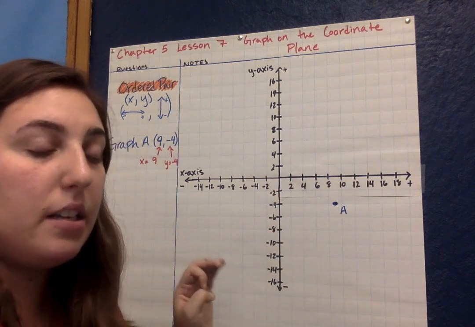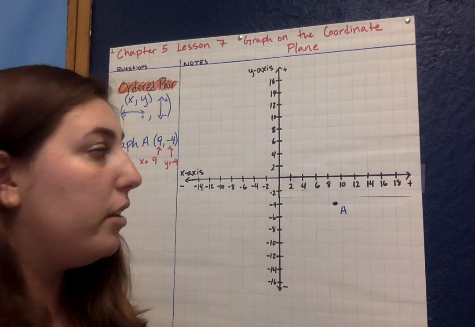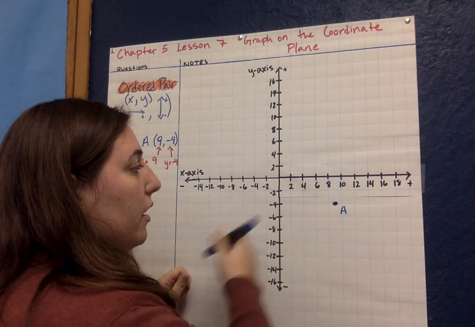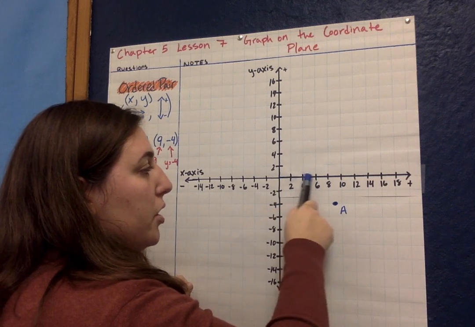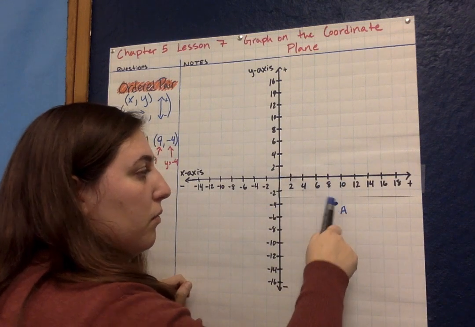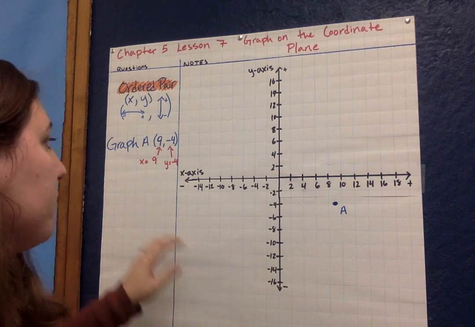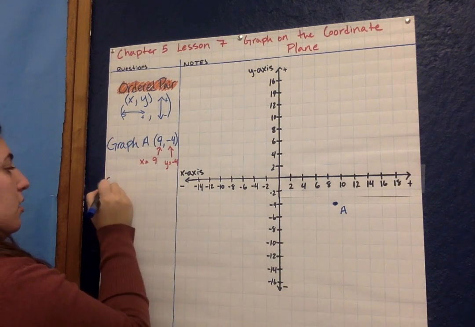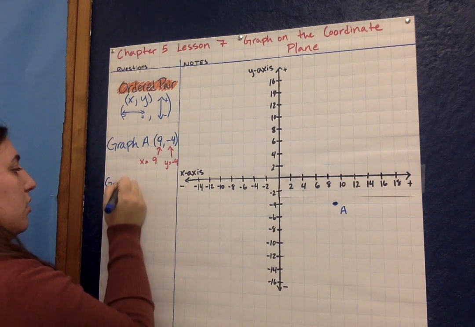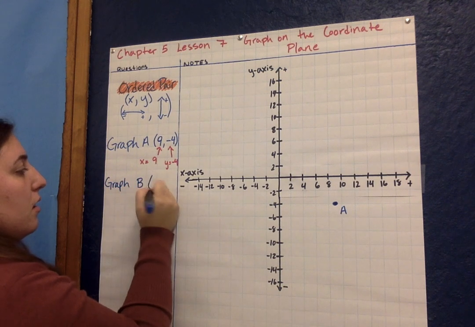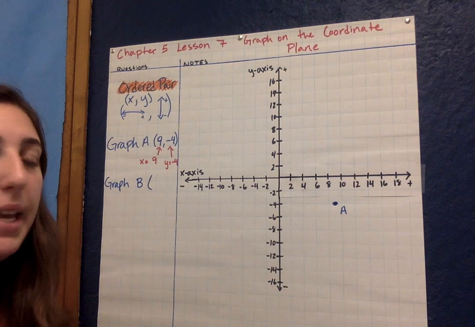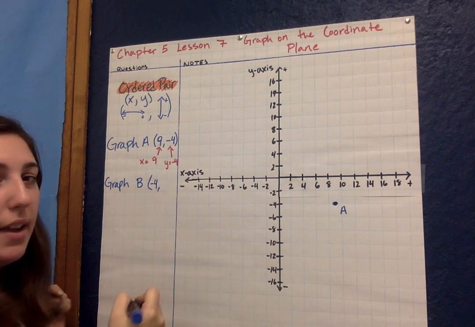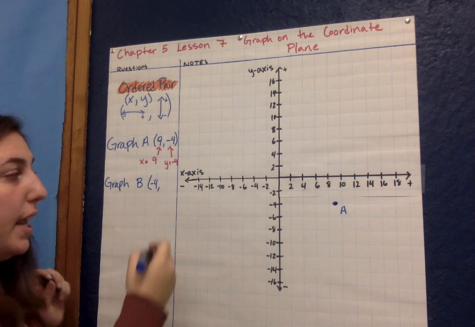Okay, and on a test, if you are wanting to show your work for this, all you have to do is show your line. So I would show a little line here, draw it from the origin to 9 and then down. That's showing my work, okay? All right, now let's graph point B. And point B we will make at -4 and -4.